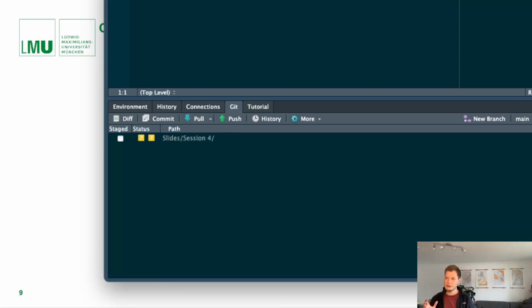So if you haven't told R or Git that you want to track this directory that you're currently working in, it might not show this, just to not confuse you. So you might have to first initialize Git in there, and then it's going to show you. But again, we'll cover this in the following video on how to actually use this practically, just to show you how to locate these things.